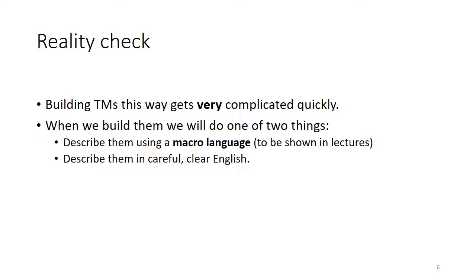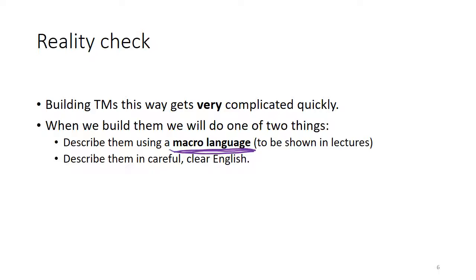Now, one of the things you can see from this is that building Turing machines in this tuple way, or as finite state machines, gets very complicated quickly. That was an incredibly simple function, and it got to 5 states and started to look a little bit complex already. So what we're going to actually do when we're tackling real problems with Turing machines is define a special macro language. This language, which you're going to get shown in lectures, makes it much easier to build up machines. One of the other things it does is let us use modularity. So instead of just having this big gargantuan finite state machine, we're going to have a description of a few machines in macro language, and then the ability to combine them into more powerful machines later.